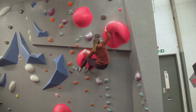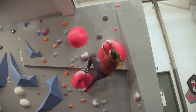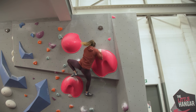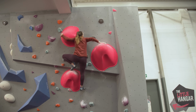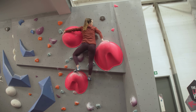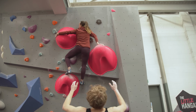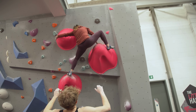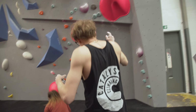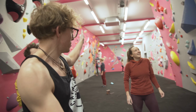Go on, Hannah. Get better. Oh, there we go. Go on, you got it. This is so fun. This is the same as you, isn't it? Yeah, it looks the same as that. Come on. What I did on my first go earlier, I tried to get the heel on thinking it'd be safer because my arm was in the way of trying to do the straddle and I just peeled off it. It's hard.